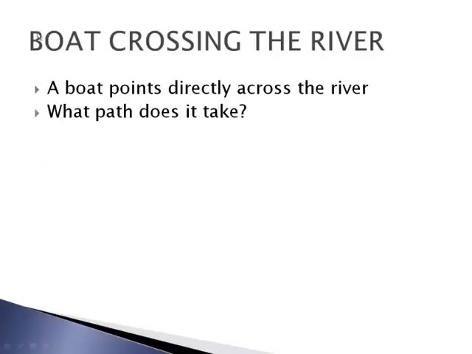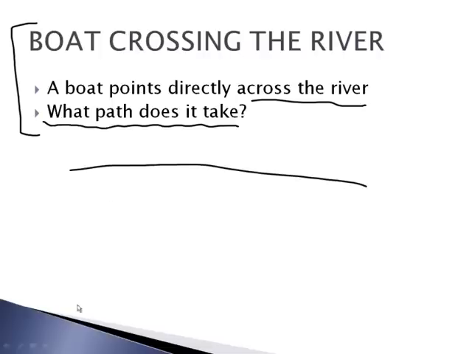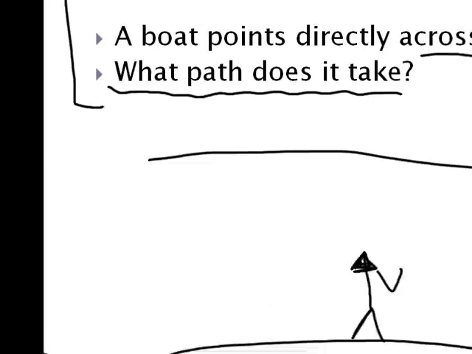Now, we have a couple web assigns off those old ones, but at this time I'm going to bring up a special problem. I'm going to take a boat, I'm going to point it directly across the river. What path does the boat actually take? That's the question of the day. So I've got my river, I have my boat, and I point it straight across, and it has a velocity. Well, if the river has a speed to it, velocity of the river, what's going to happen to my boat? Which way is it going to go?